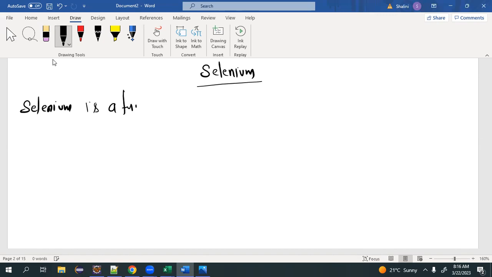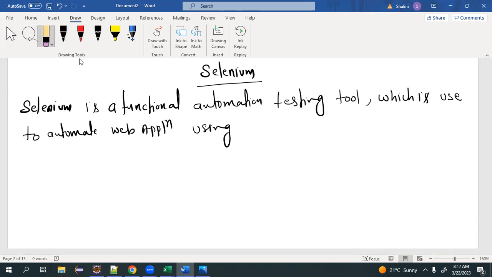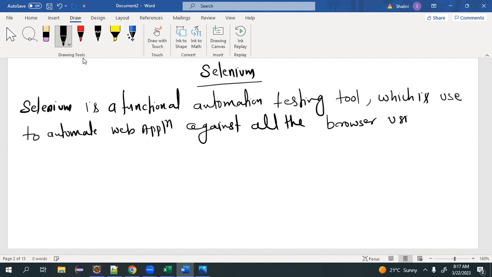Selenium is a functional automation testing tool, which is used to automate the applications against all the browsers using any programming language.